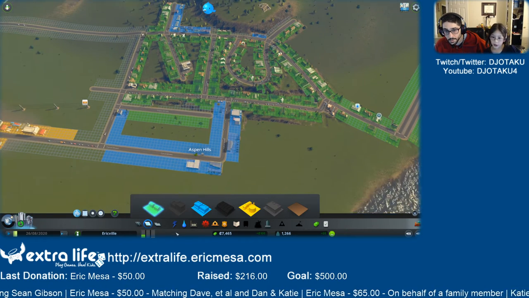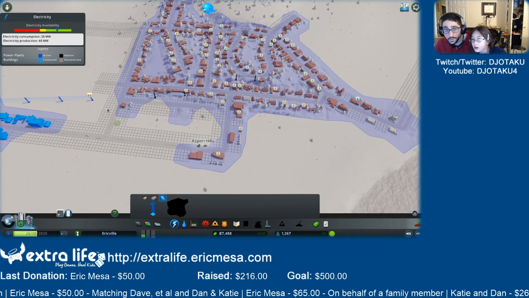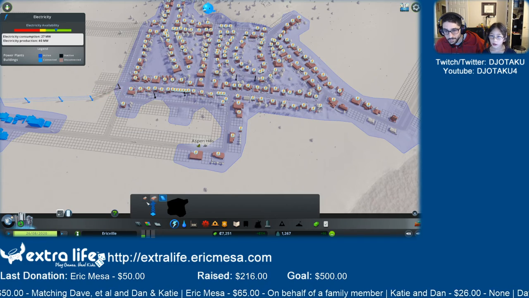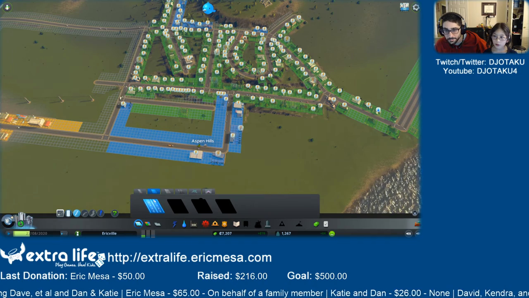Oh, and it's kind of easy to get up here. Yep. Look at the school. Oh, right. Hold on. Oh! These people lost electricity. Why? Because I broke the power lines when I made the road. They'll be fine in a second.